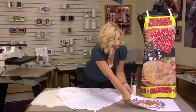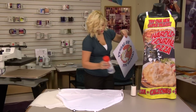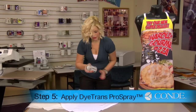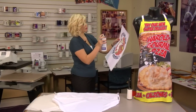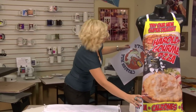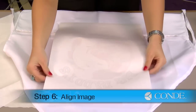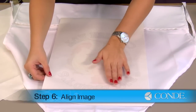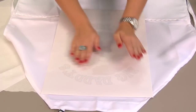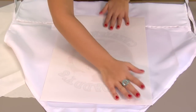Once I finish with my sticky lint roll for the second time, I'm now ready to apply my image. What I want to do first is lightly coat the transfer with Condie DyeTrans Pro Spray, then place it in the center of my apron. The good thing about Condie DyeTrans Pro Spray is that if it's not exactly the way you want it, you can move it around and get it right in place in the center of your apron.